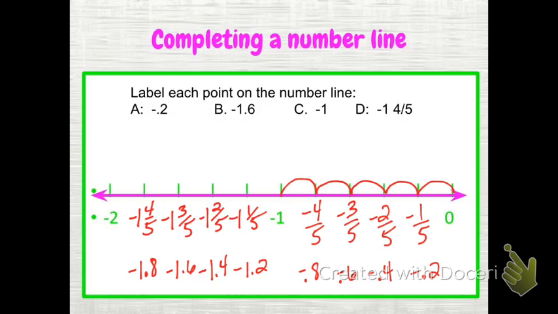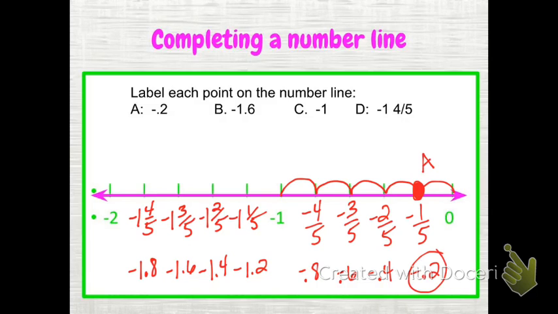So let's start with A. A goes at negative 0.2. So negative 0.2 is right here. Put a big dot on the line. Do this with me. Big dot on the line and label it A. Don't forget to label it because then we don't know which one you had. Okay? So that's point A from right here.